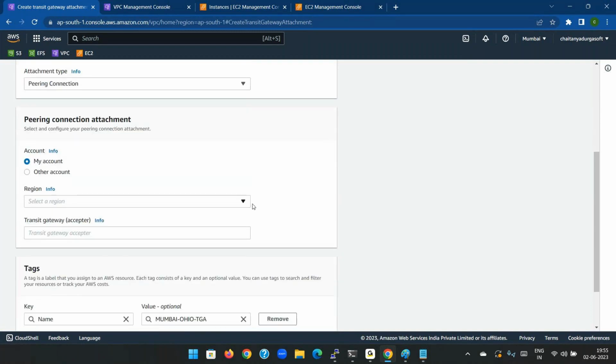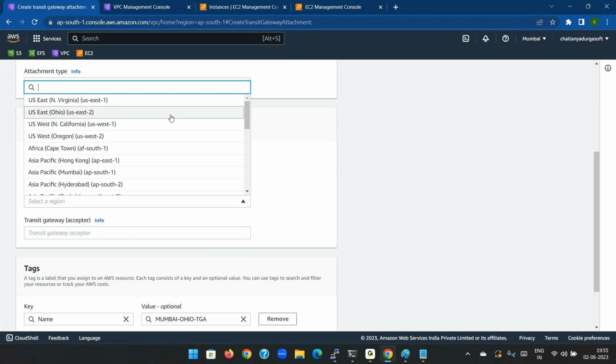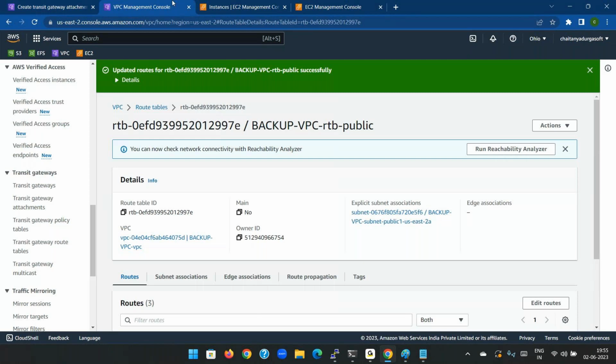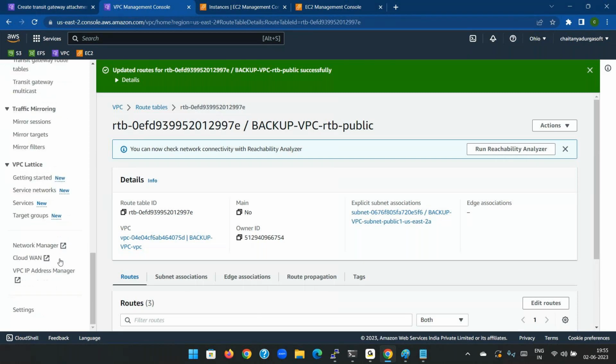Okay. So, peering connection attachment. Where is the transit gateway? The transit gateway is in my account only. You can create a multi-account transit gateway connection also, but as of now, this transit gateway is available in my account only. So where is the other transit gateway? Another transit gateway is in the Ohio region. Select it.